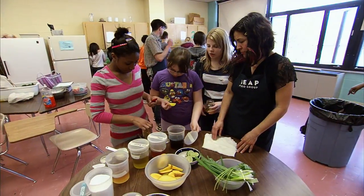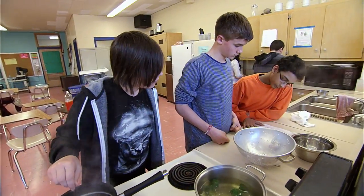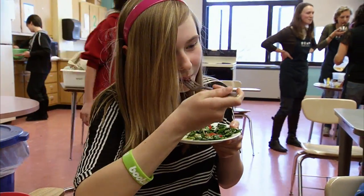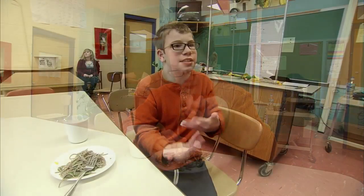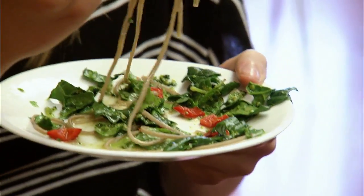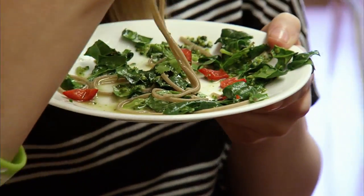More than 100 students are involved in the cooking class, which allows the youngsters to prepare and then enjoy their culinary creations. We have all these different recipes that are really good that the kids get to make. The different types of vegetables and fruits that they're not familiar with really gives them an insight to realize that there are a lot of different types of vegetables and fruits out there, instead of just carrots or just corn or just strawberries.